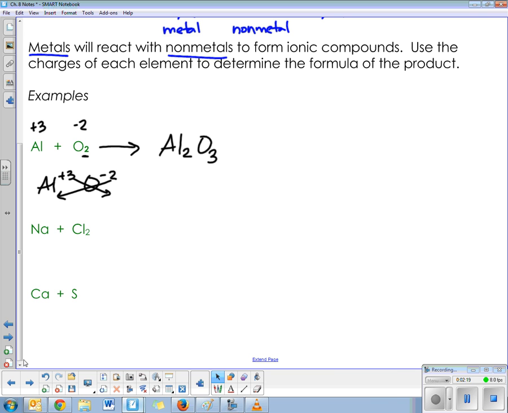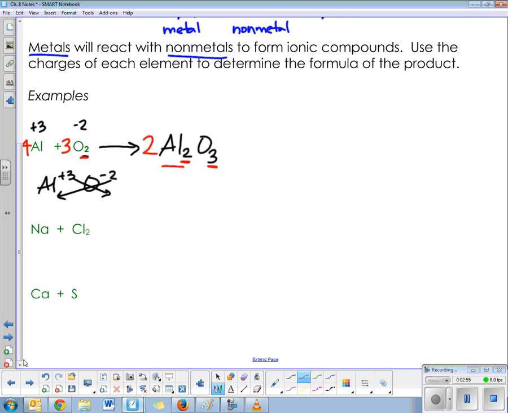So I go through and let's see. There are 2 aluminums on the product side, so I need 2 on the reactant side, so I'll put a 2 there. Then I can look at my oxygen and say, well, I have 2 and I have 3. So think of lowest common denominator. What's the lowest number they both multiply into? In this case, 6. So I'm going to multiply 2 times 3. And then on the product side, I'm going to do 3 that are already there times 2 to get 6. That 2 also changes my aluminum. So there are 4. So I'm going to go back to here and change this to 4.